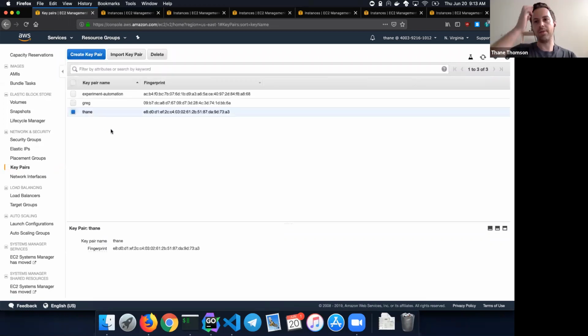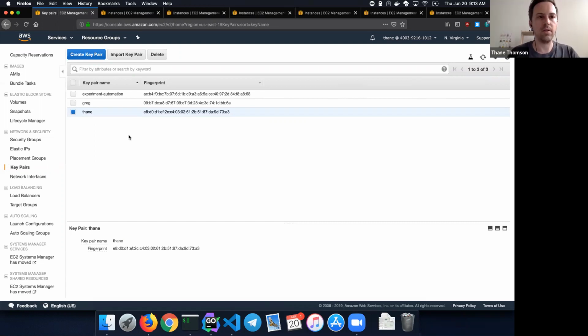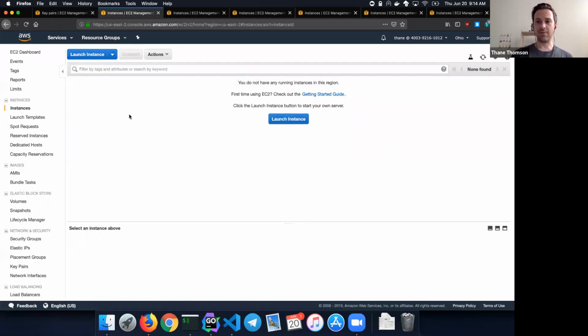This is one thing that you have to do in AWS before you kick off this process, to set up your key pair. What I'd recommend, because if you create a key pair here, it ends up being specific to this region. So it basically does an ssh-keygen, but only in this region. And you can't copy that key across the regions, as far as I can tell. There's no easy way to do that. So I just used ssh-keygen locally and then imported my key pair into each of the regions. You have to import it into each of the regions, so you'll see I've got each of the regions up over here.